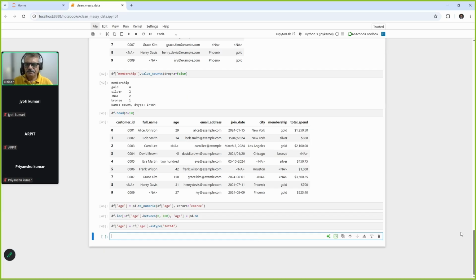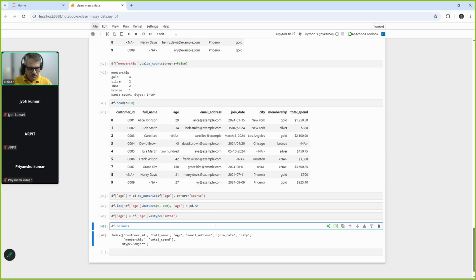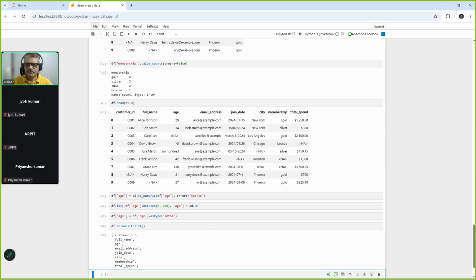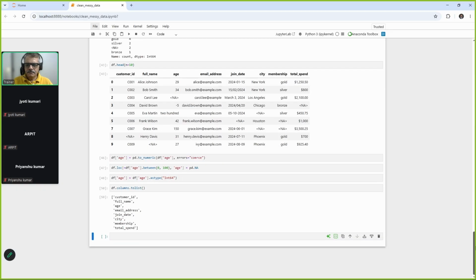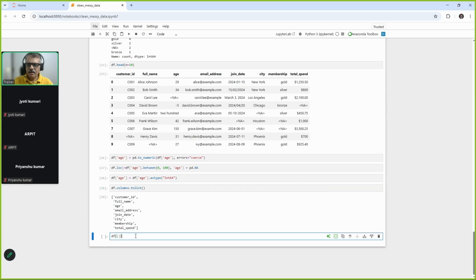Let's print df.columns.tolist(), and now let's print df of full name and join date.